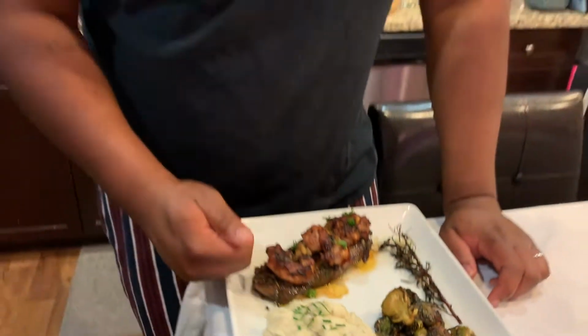All right, y'all, so here we have it. Our Cajun surf and turf. Little tipsy, ready to eat.